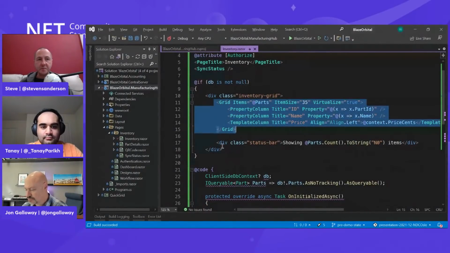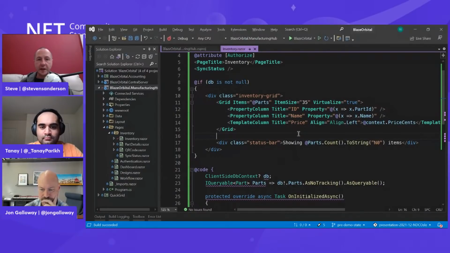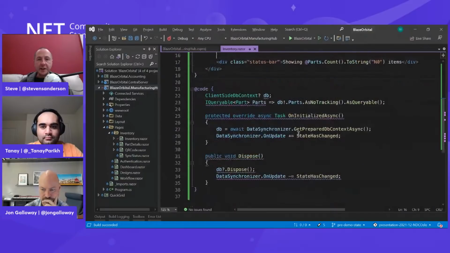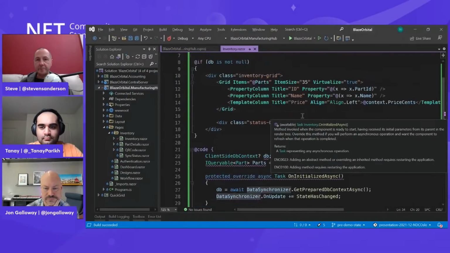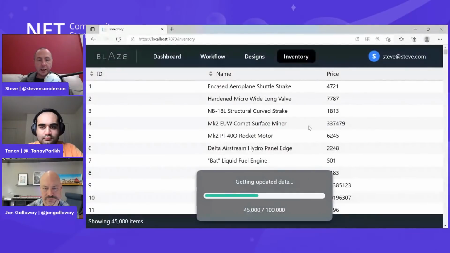And this grid is just a simple grid that I've created. It's in this solution. You can see the source code to all this later if you want to. And then to actually populate that, we are setting up an IQueryable, which we can add some queries against later. Haven't done that yet. And then when the component starts, it's getting the Entity Framework DB context for this SQLite database. And it's saying whenever it changes, I want to update the state of the UI here. And similarly, we unsubscribe if you navigate away. So that's really all that's going on in here. And it's still being epically slow.